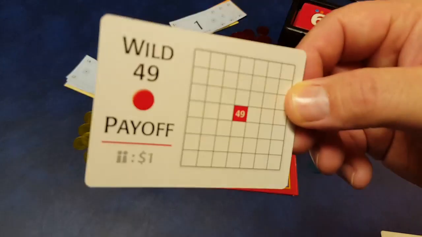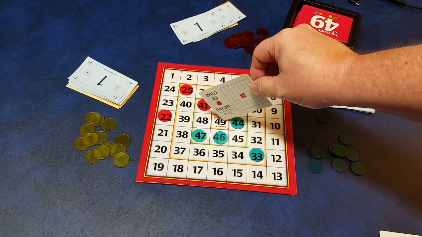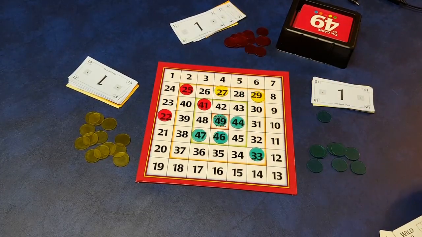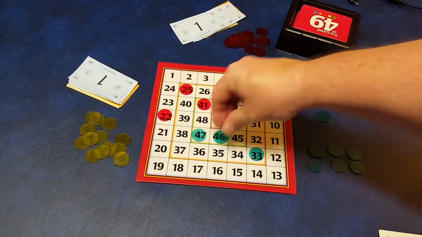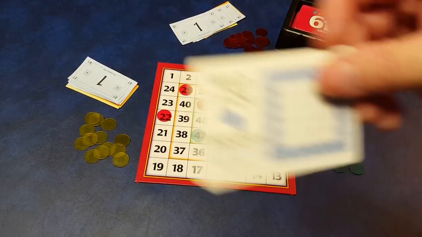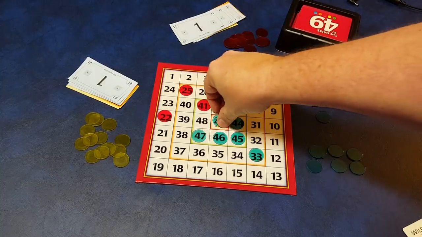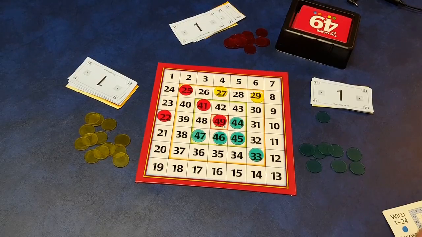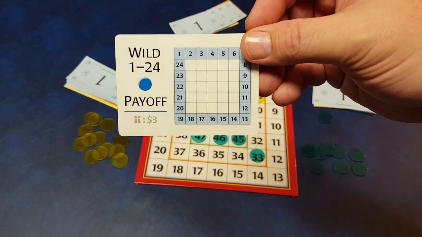But there is one more card in the deck, and it's called the Wild 49 Payoff. The winner of this card gets to place their chip right here in the center. And if they already own it, let's say green wins, and they win this card, they can place it anywhere on the board, okay? If another player wins this card, they can knock that player off and take it for themselves. That can only happen with the Wild 49 payoff card. The other wild cards, you cannot kick somebody off of a spot that they're already on.